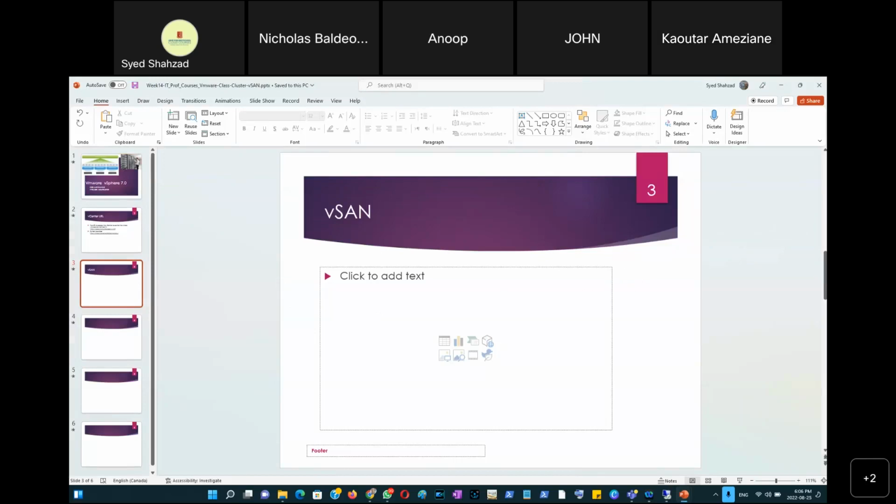So for that, we will now go ahead and talk about it. So vSAN is needed for those companies that have a bit less budget and they can't really afford the SAN solution. So then they go for the vSAN solution, right? So what happens is that whatever resources you have, so what will you have?